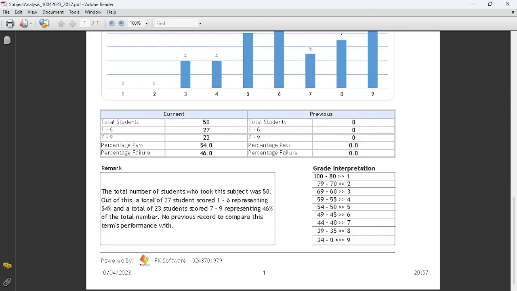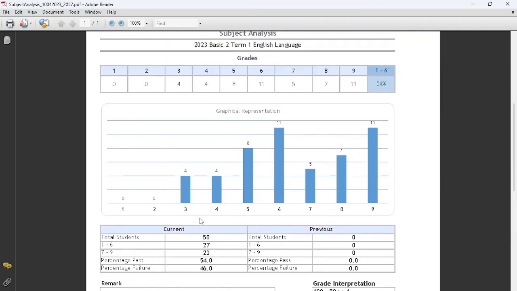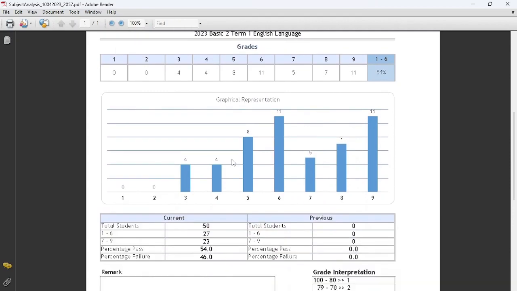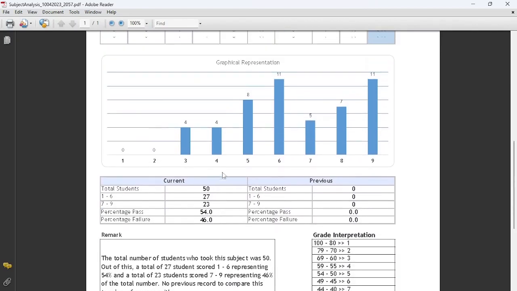Out of these, 27 students scored 1 to 6, representing 54%, and 23 students scored 7 to 9, representing 46% of the total number. No previous record to compare this term's performance with. Of course, there's no previous record in the system. Otherwise, it would have been stated whether the performance has increased or dropped.